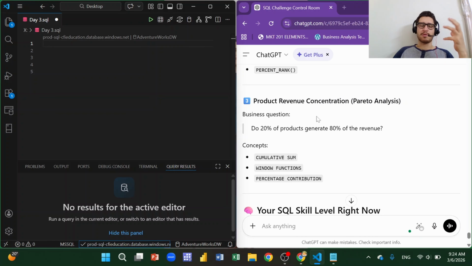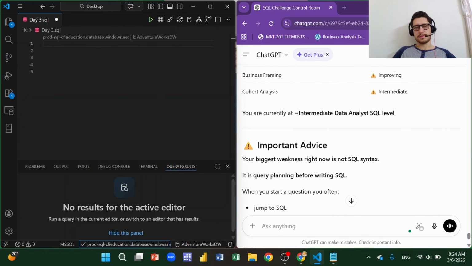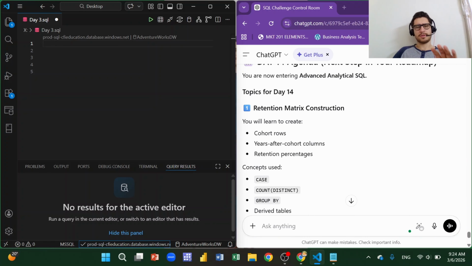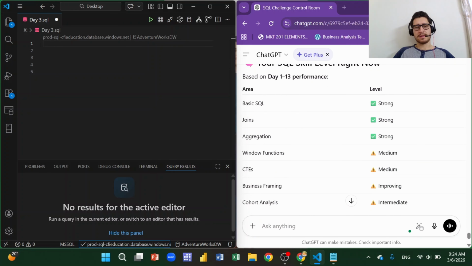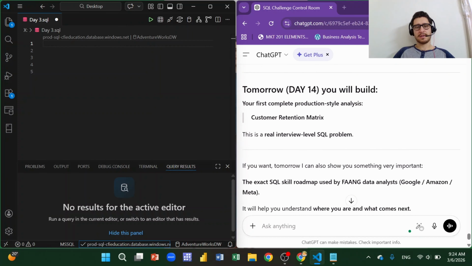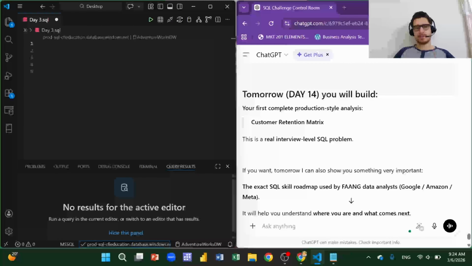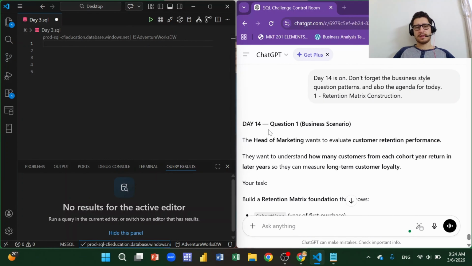If you go back to day 13, I have explained it completely there. So now, without wasting any time, let's move to day 14, where our target would be to first build a customer retention matrix. So let's go.